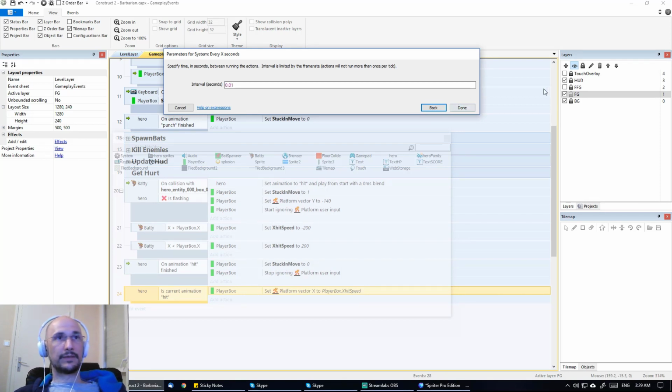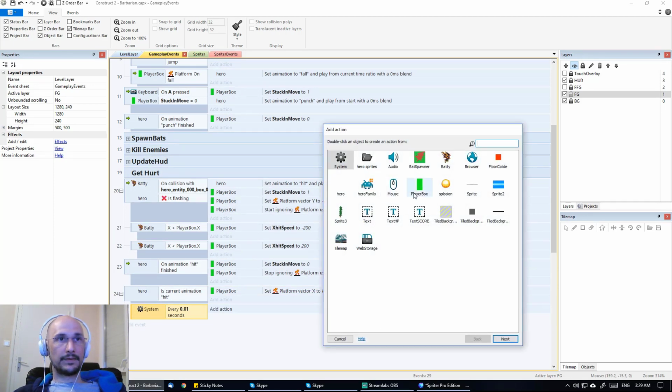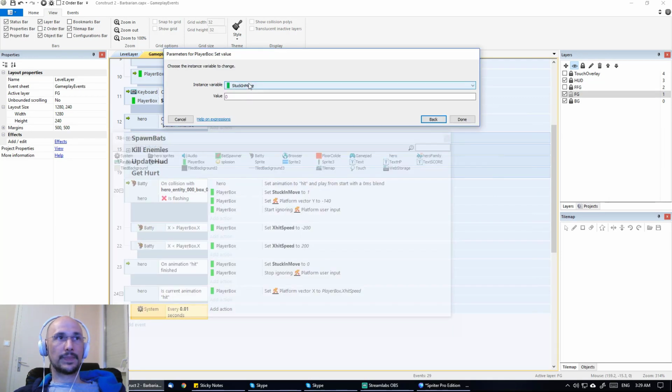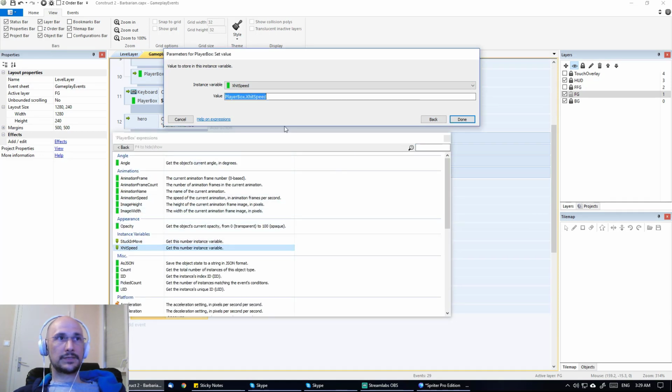No, I'll make it every 100th of a second. So we're going to manipulate, we're going to reduce the size of that number. We're going to bring it down. We're going to slow down his inertia, basically. So we're going to set value exit speed to exit speed times 0.7. So it's going to get reduced to 70% of itself every 100th of a second, if that makes sense.